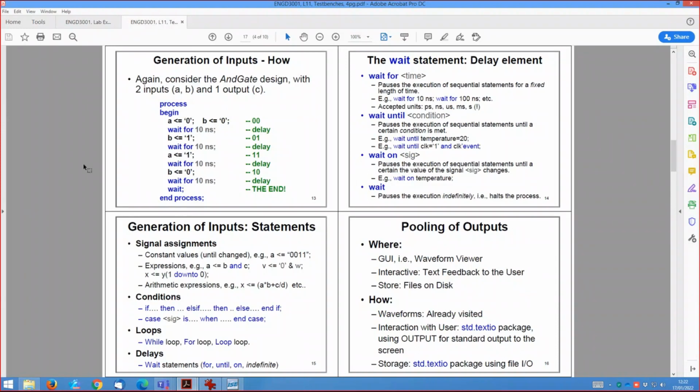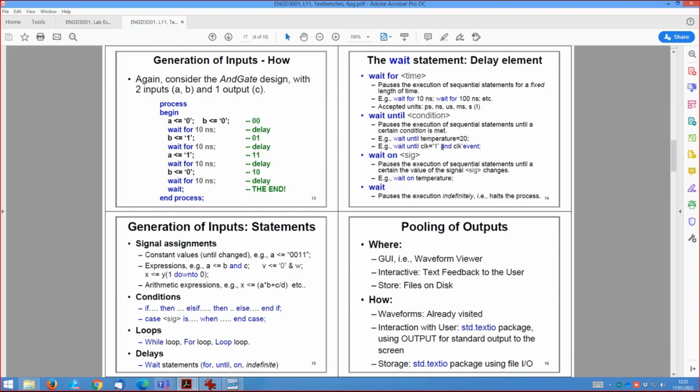And as we've seen in lecture 11, here we're talking about using various forms of the wait statement. In particular, we have wait for, which introduces a fixed amount of time, or wait until, which introduces rather than an absolute amount of time, a relative amount of time, which is synchronized with the clock.